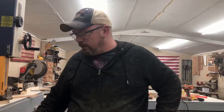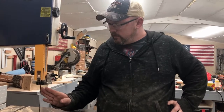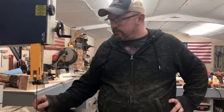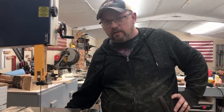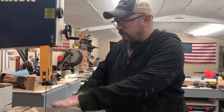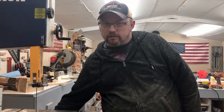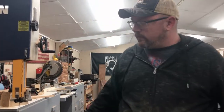One thing, when I got this, I was checking for square here and here, and then also to the back. Maybe part of it is that I didn't have the blade on right, but I did have to adjust the table. I'm not talking about the angle gauge, but more this way. That part can be a little bit of a pain because there are some Allen screws in there that you have to loosen, and they're not in a very good spot.